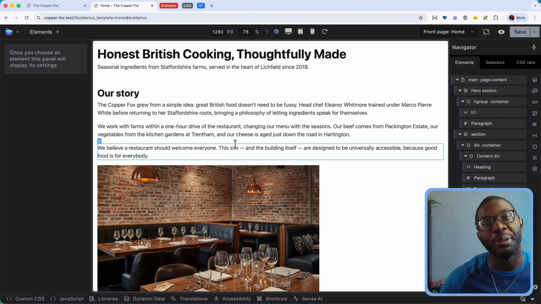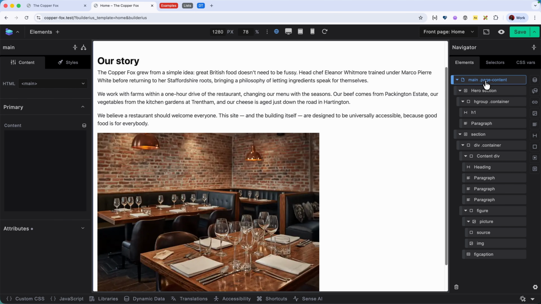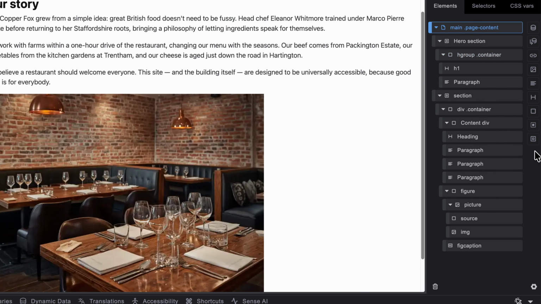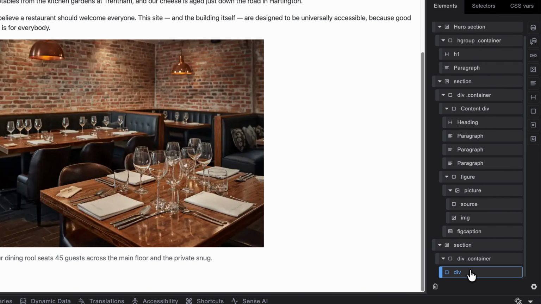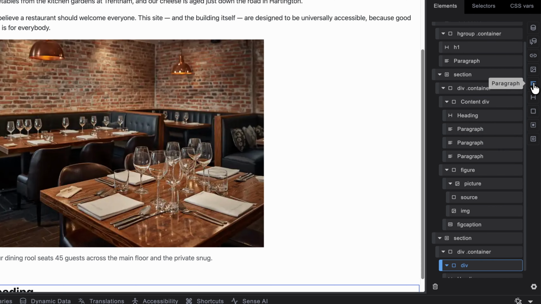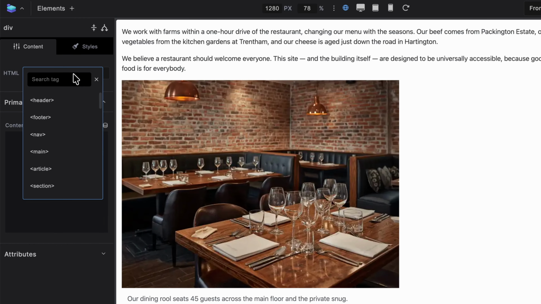So here we are in the Builderius editor. Like I mentioned in the last couple of videos, we are working on the HTML structure, not the styling. So now let's continue. I'll click on the main tag and we're adding our next section for the our menu. So I'll go ahead and add from the favorites toolbar on the right hand side, the section element, which comes with a container. I'll highlight the container. For that, I'll add a div. This div will house my heading and accompanying paragraph. I can also go ahead and convert that div into an hgroup.